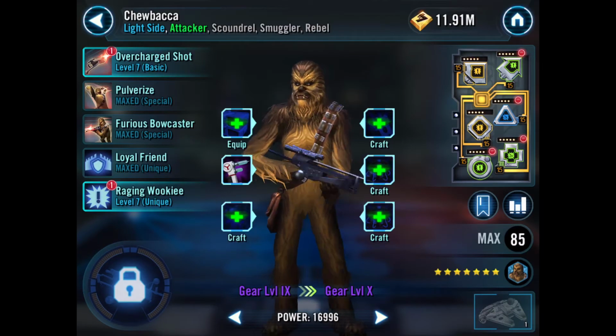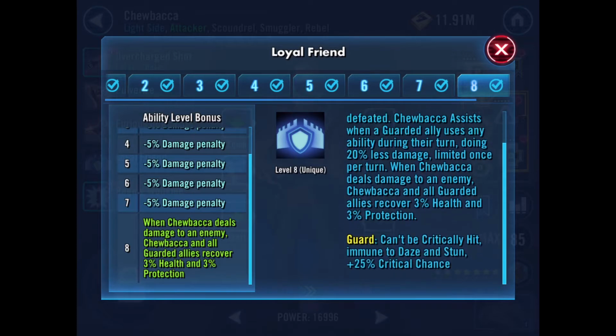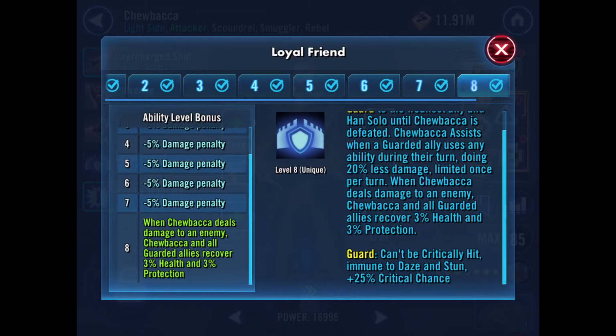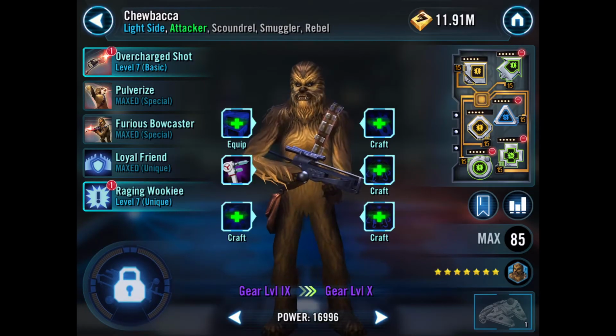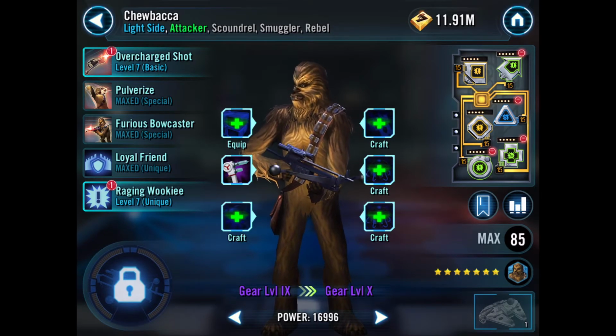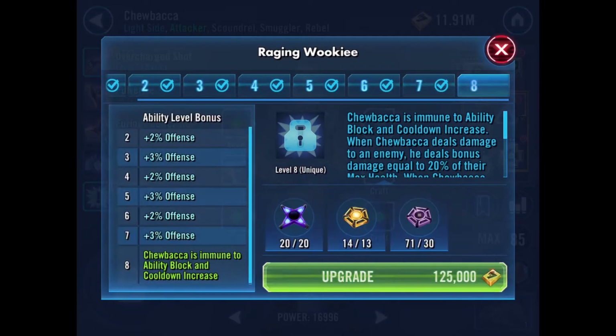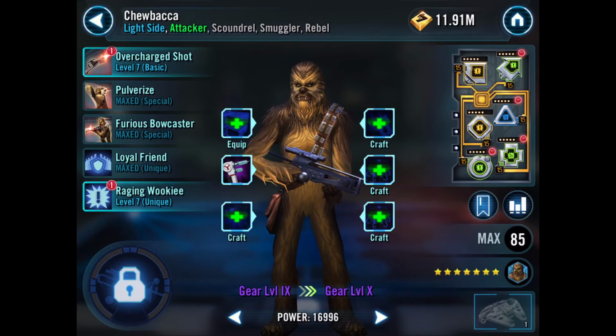Here's my Chewie. Now I have the Zeta on Loyal Friend. This is probably his most important Zeta, in my personal opinion, because whenever he attacks, all guarded allies will gain health and protection back, and he attacks a lot because he assists people that have guard when they attack. So this is really good because it goes straight on Han, so it keeps Han in the game a real long time. So I'm a big fan of the Raging Wookiee myself. So this guy right here, yeah, you're gonna want to get him 7-starred.